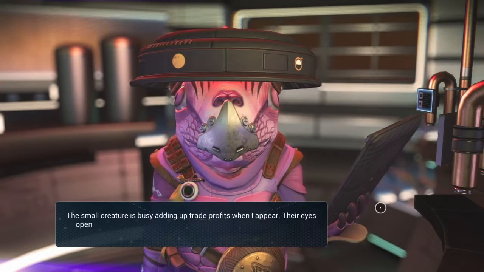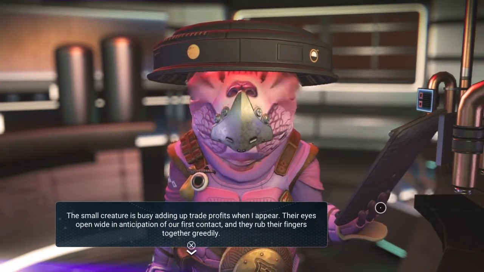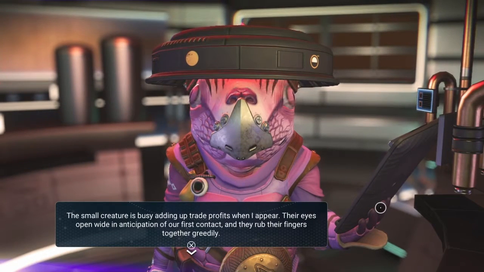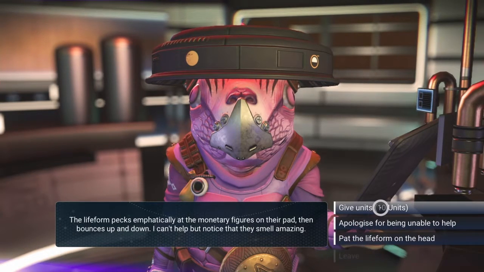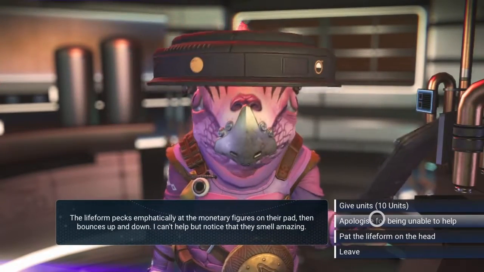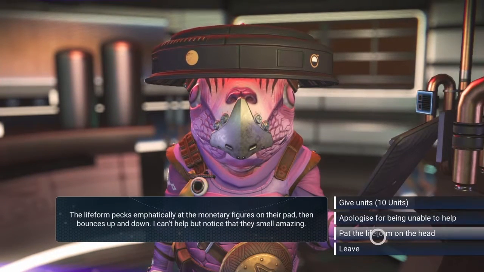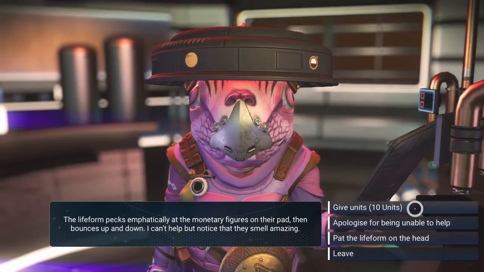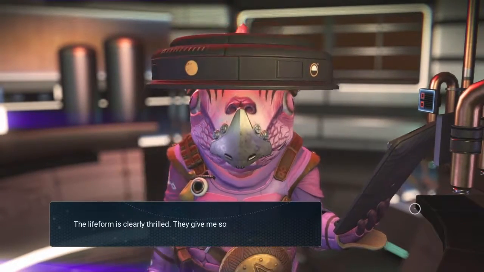Okay, the small creature is busy adding up trade profits. When I appear, their eyes open wide in anticipation of our first contact, and they rub their fingers together greedily. The lifeform pecks emphatically at the monetary figures on their pad, then bounces up and down. I can't help but notice that they smell amazing. So I can give units, I can apologise for being unable to help, or pat the lifeform on the head.